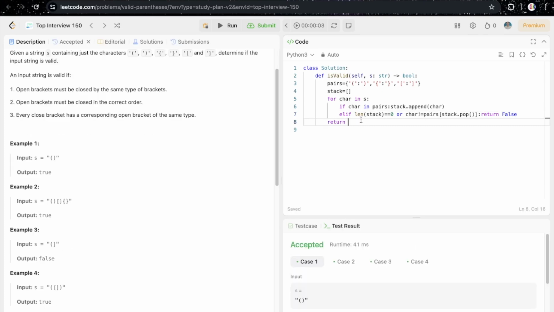So we will come outside of this for loop, and after coming outside of the for loop, we will check the return value. So there can be one case, that means an opening bracket has gone inside of this stack and there is no pop value. There is only one opening bracket like that, or there can be two, only opening brackets are there. So in that case also it will not be correct. So we will check return length of stack equal to 0. If length of stack equals 0, then only in that case this parenthesis will be correct.